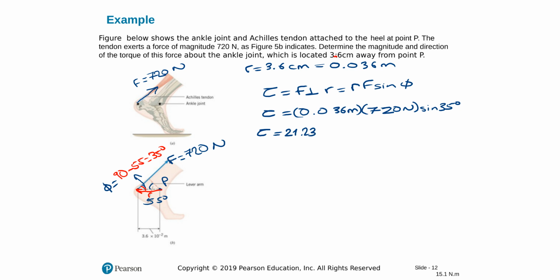If we do this, we'll find a torque of 21.23 units. For torque, the unit is just Newton times meter, no specific name. And hopefully we can all see that this direction is clockwise. If I wanted to give it a direction as plus and minus, it will be minus in the historical approach.